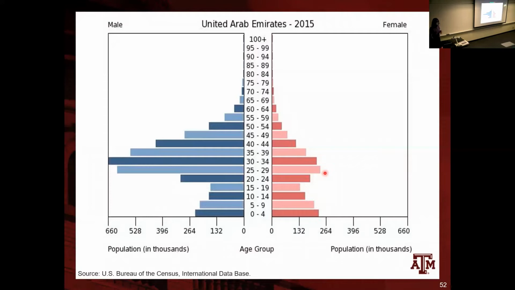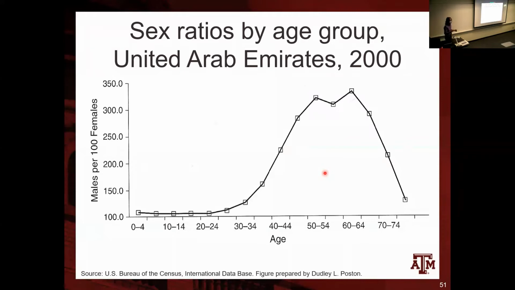Okay. So it's just to show that with a really simple measure, the sex ratio, we can do analysis by year. If we take the whole population of men divided by the whole population of women, we can get variation by year, in the graph in which the horizontal axis was year. But we can also get this variation by age group, in which the horizontal axis is our age groups, okay?